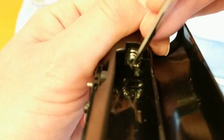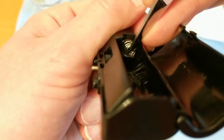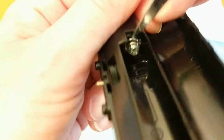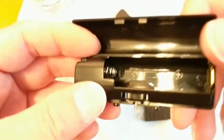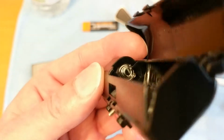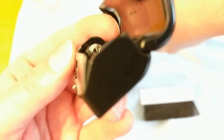How some of these good YouTubers do their videos, I don't know. It's very hard to work from the screen on your recording device. And if you're not working from the screen, of course, you can't really see what you're doing because you're holding it so close to the camera. So excuse any amateurishness, because I am absolutely an amateur at this.